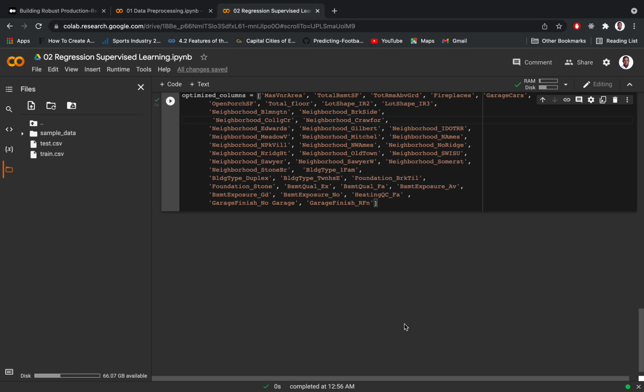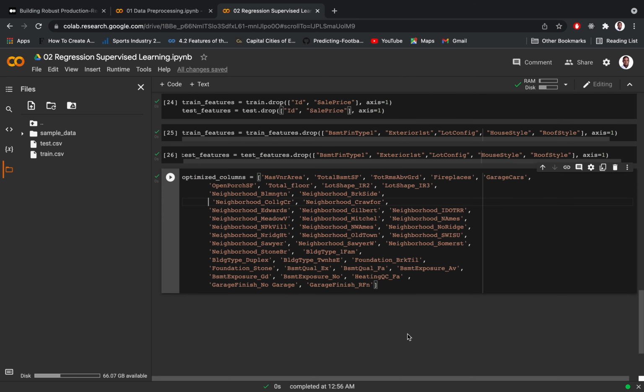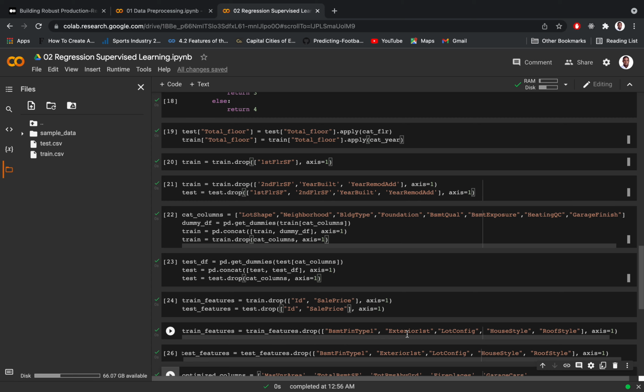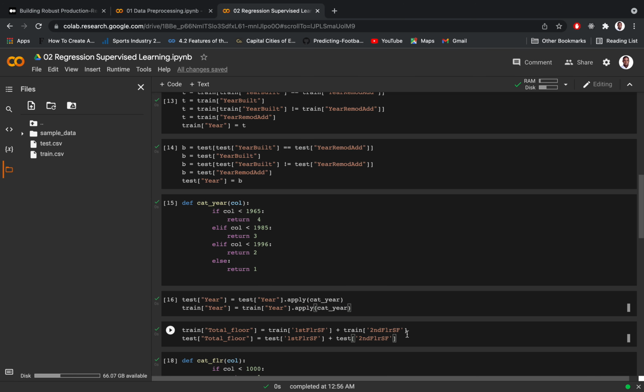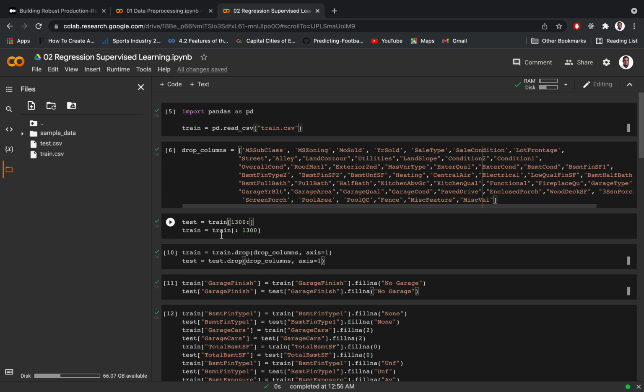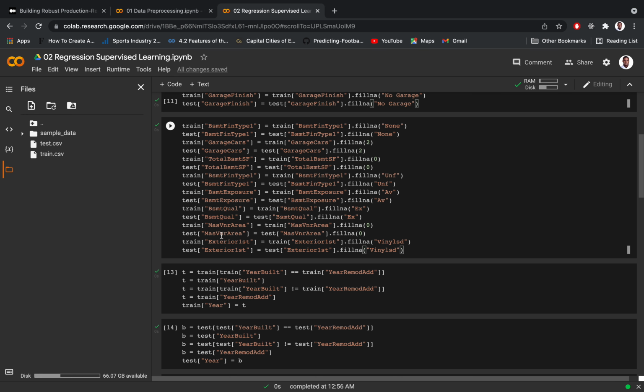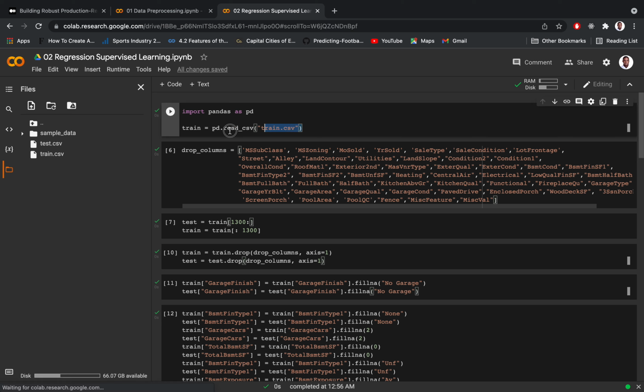Now, in this session, we are going to do a hands-on on just the regression type of supervised learning. Our data is the one we used last time, so it's still the house data set.